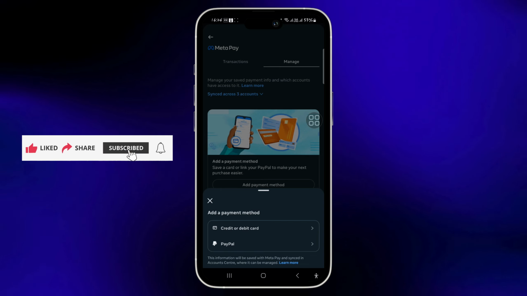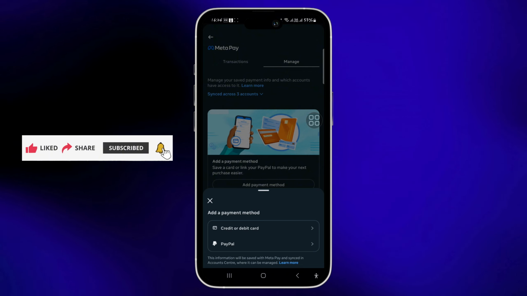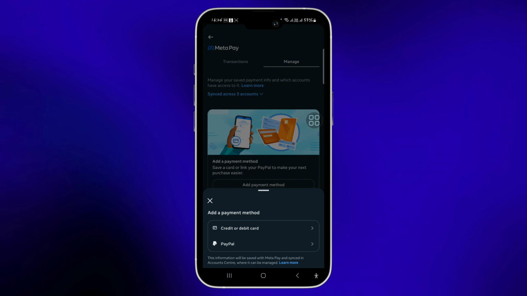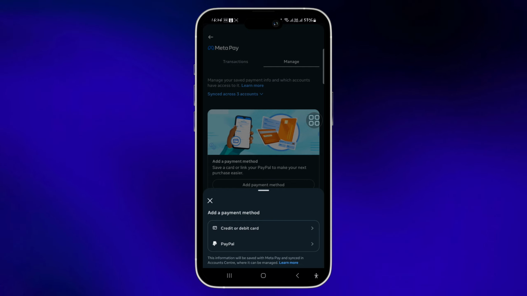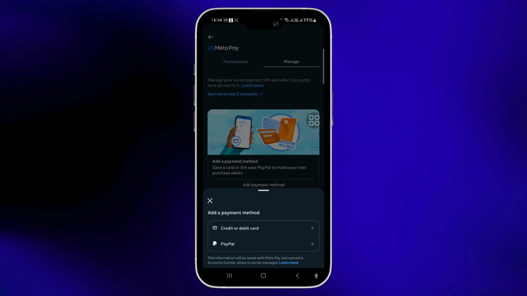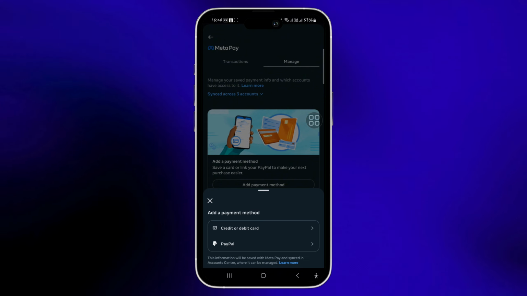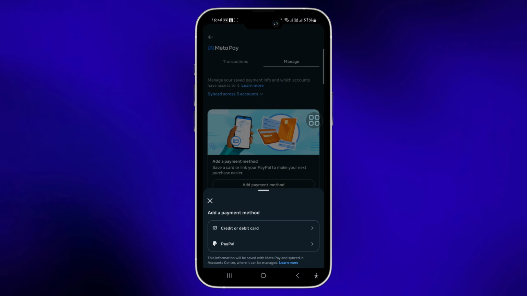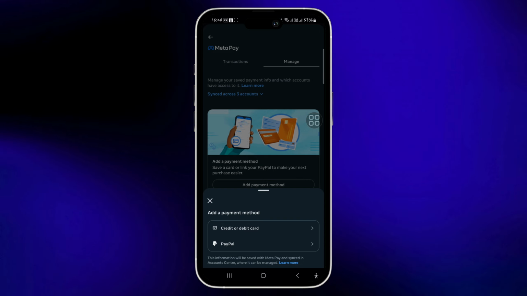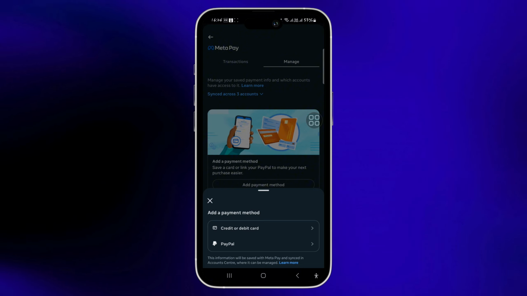The limit depends on your payment method. Some methods don't offer a limit feature, and if you don't see the option to change the limit, you can visit the Help Center. To remove the spending limit completely, tap back on the previous screen and tap on Account Center at the top. Choose a payment method and remove it, and this removes the spending limit. You can also add a different payment method if you're having problems with your current one or its spending limit.